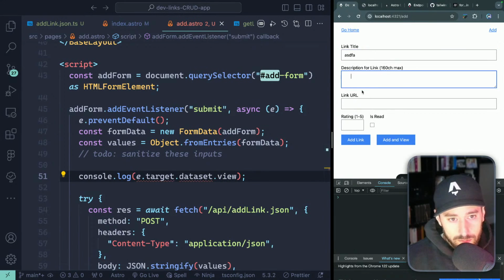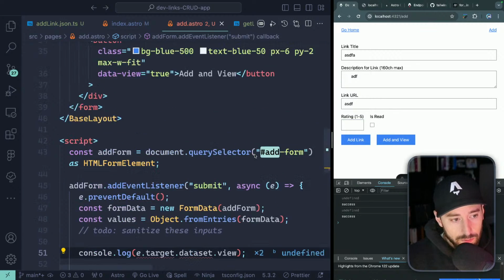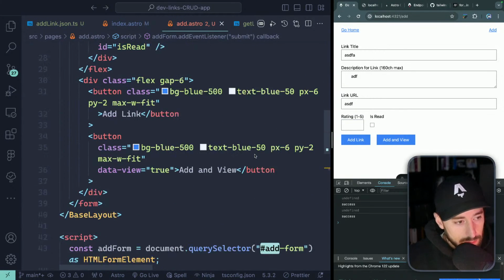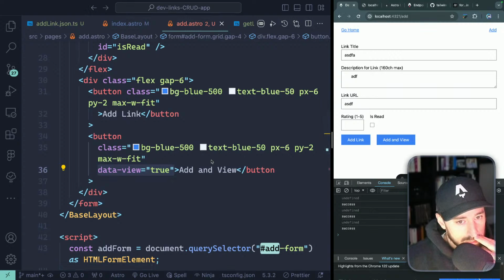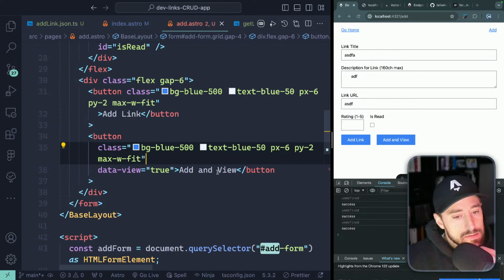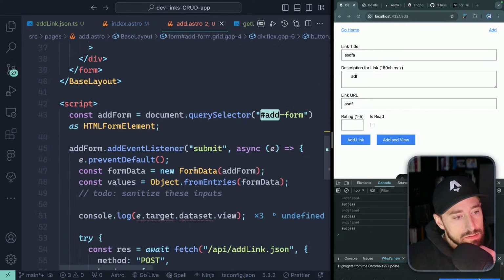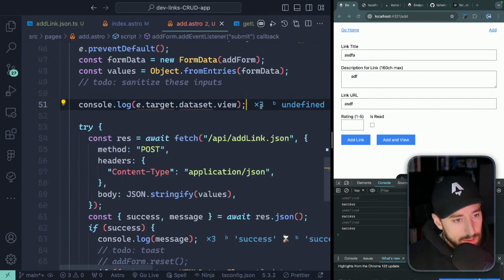Let's see what happens if I do this. Undefined. Cool. Undefined. Awesome. I thought you could click on that and it would give you this, right? No? I don't know. All right, let's not worry about it.